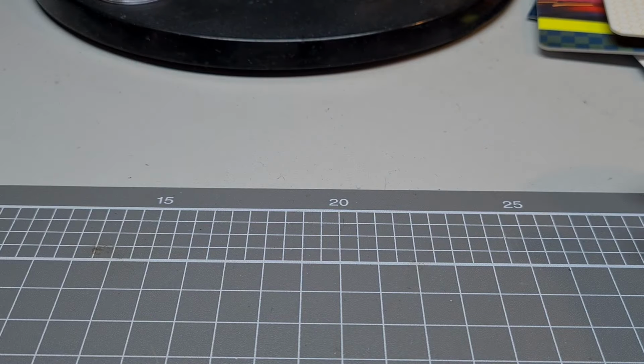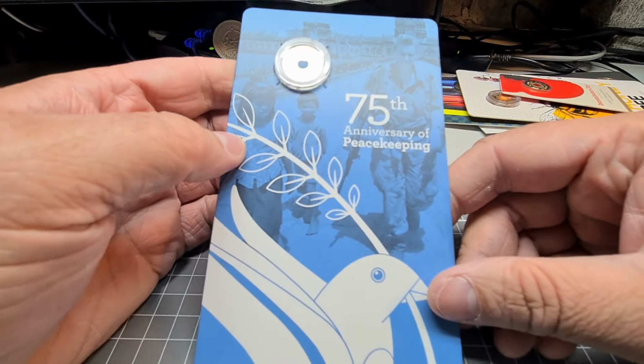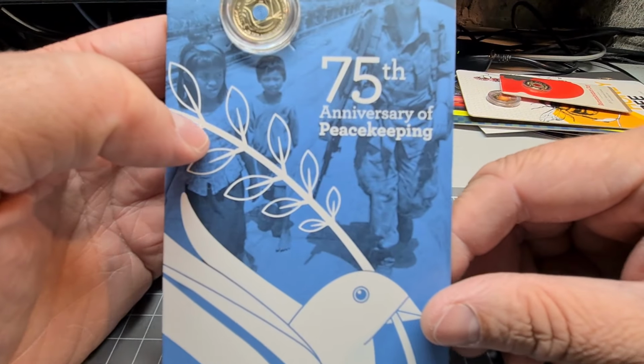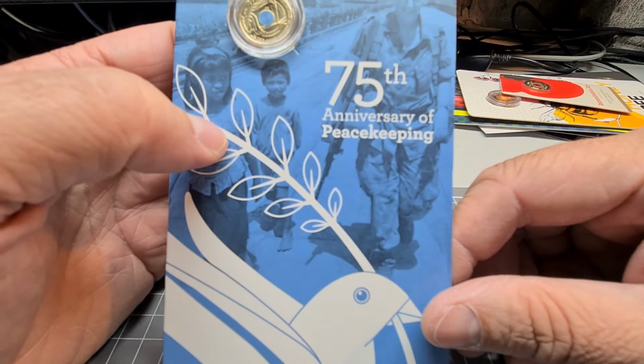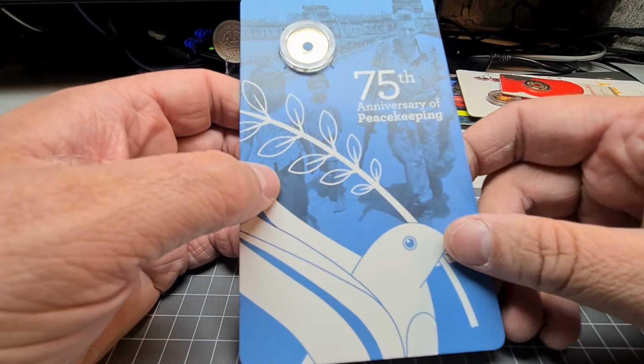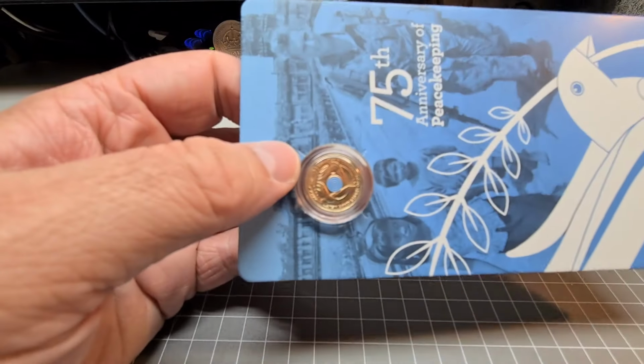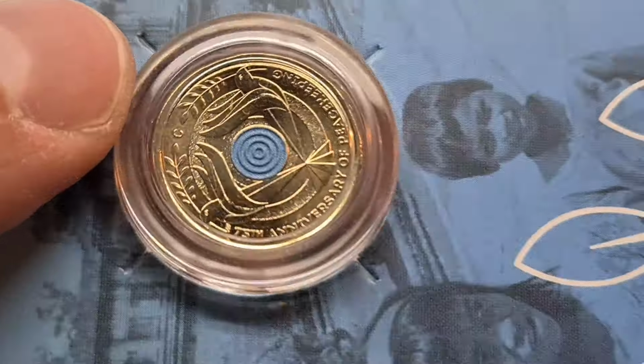2022. Now, another one that wasn't that popular. It hasn't really seemed to kick any goals. 75th anniversary of peacekeeping. It hasn't really done a lot as far as I can tell. Now, I haven't looked for a while. But it is a really nice looking coin. And I really do like it. So I'm glad to have it.